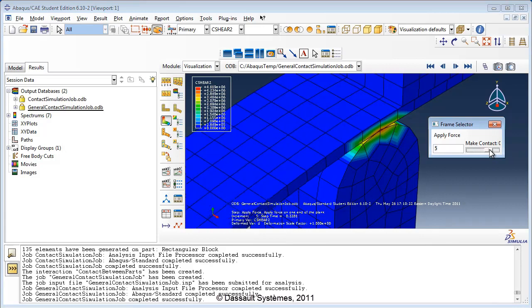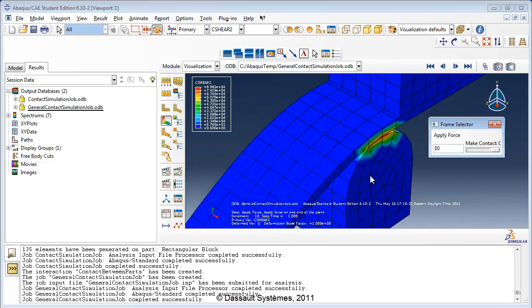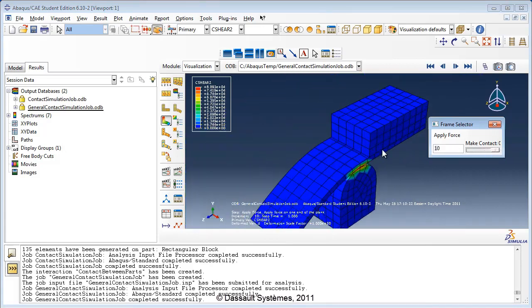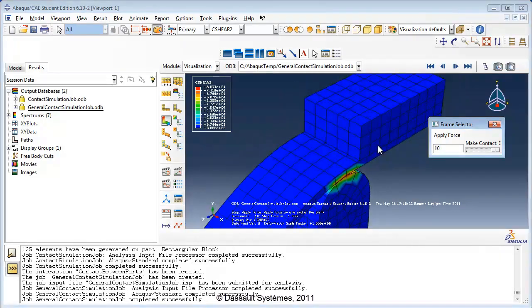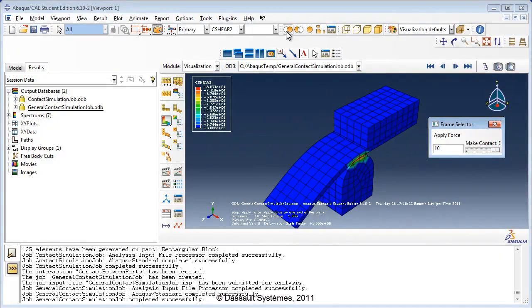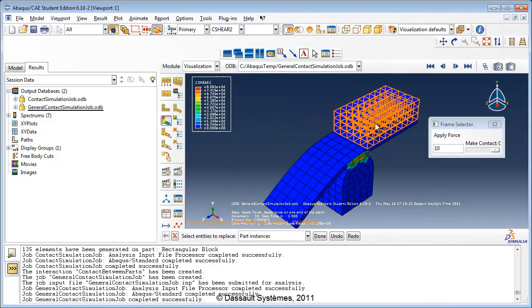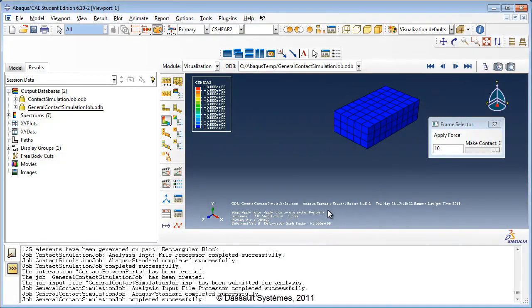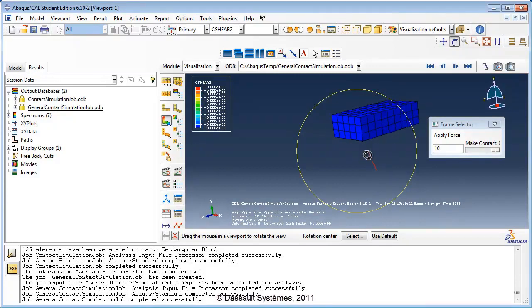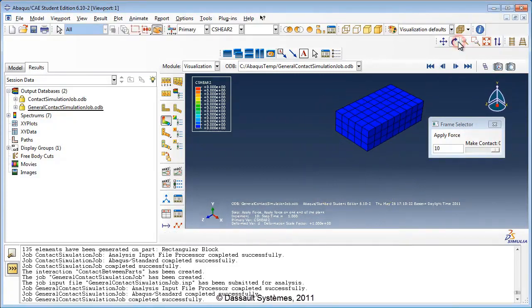These frictional shear stresses are not seen between the rectangular block and the plank, which had a frictionless interaction. To make sure, you can hide the plank in the curved block. No shear stresses are present at the interface between the rectangular block and the plank.